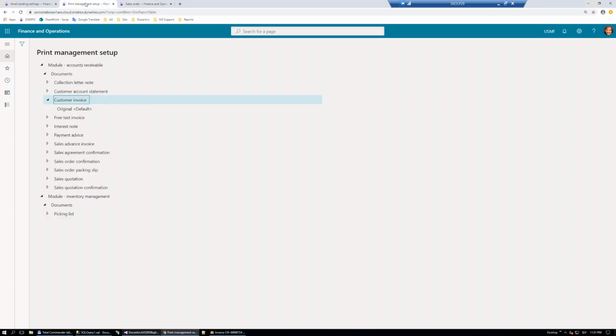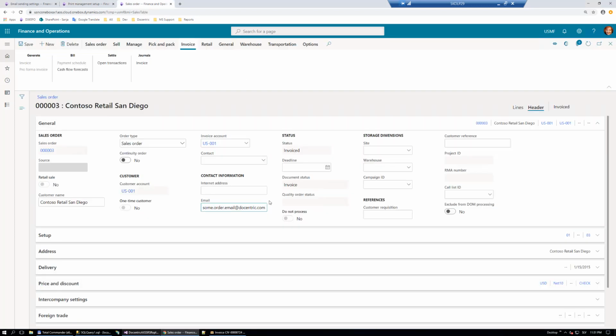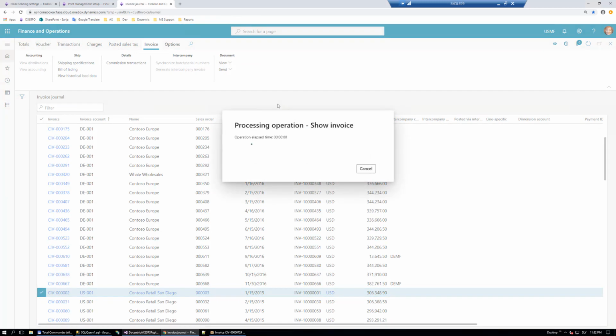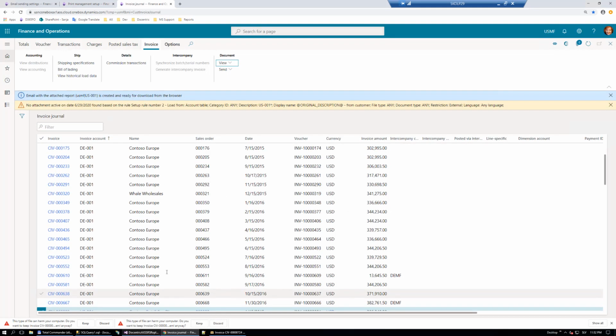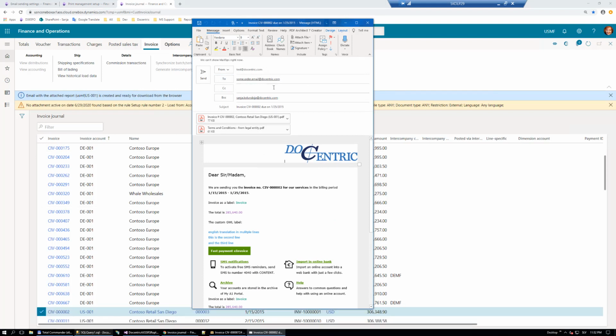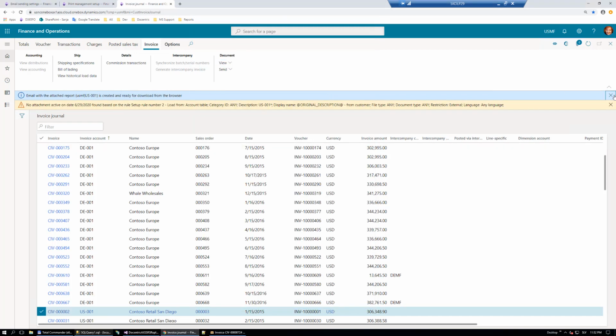I want to demonstrate that this email will be really used when I go and print this invoice. So let's do this, use print management. Because of that feature, download email, I will be able to make sure that this email is used. Okay, so email is ready, and I will open it. And as you can see, the email that I configured based on the order email token was resolved like this one. Obviously, this wouldn't be correct to be sent, so I'm going to delete it.